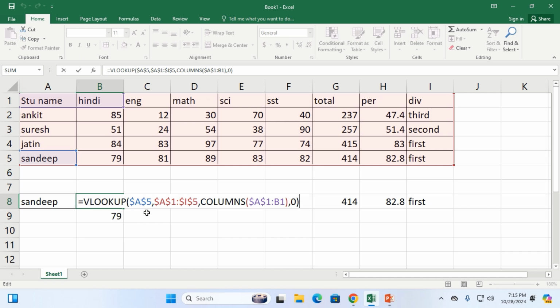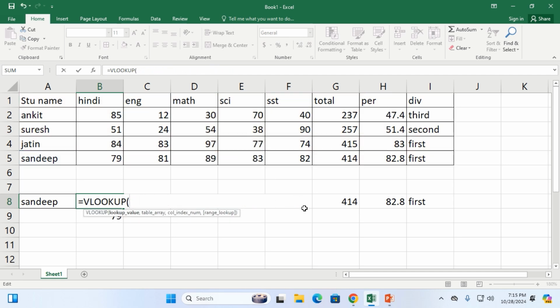In this situation I used these formulas and locked these cells. Equal VLOOKUP, bracket open. I'm going to explain this again. The main thing is that you lock the cells. In some you did not lock, and that is very confusing. Why is it locking and why is it not locking?